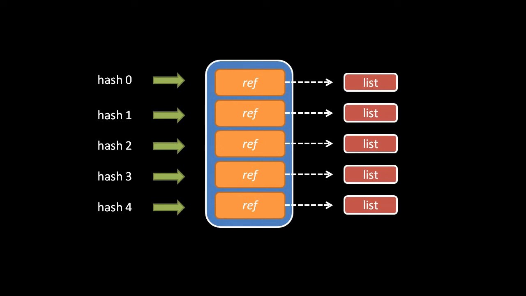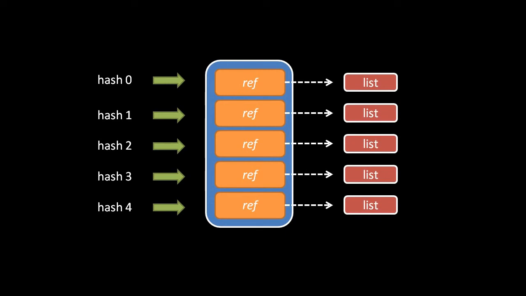So, for example, if you want to add an object which hashes to 2, you append it along with its key to the list in slot 2. We can't, of course, just store the values, we must store the keys, because it's the keys in the hash table which identify the items. And in fact, to make sure that a key remains unique, when we add an item, we have to first search the list and make sure that there is no such key already in the list. If there is, we don't add a new key value pair, we rather modify the value of the existing key value pair.